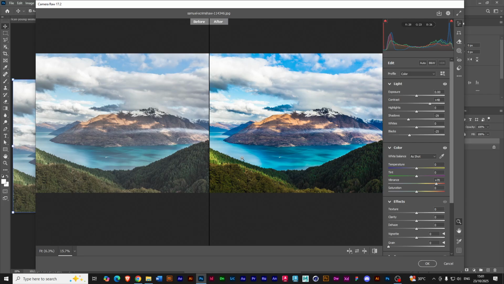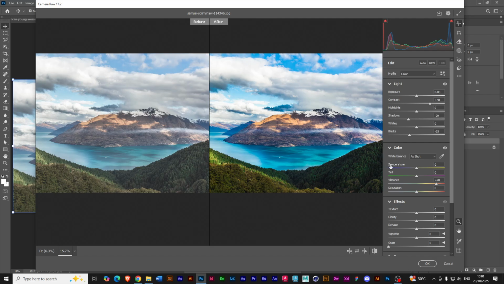Yeah, and you can see there's already a very huge difference. It looks more cinematic. It looks like a picture on a shirt that was washed for a long time. Right.